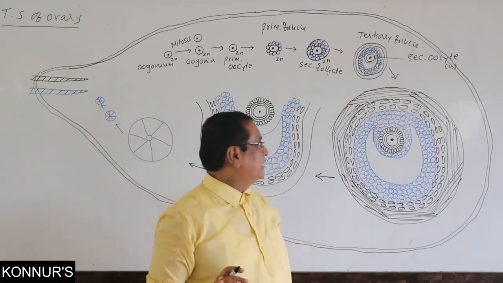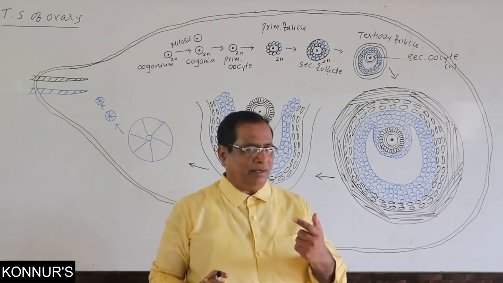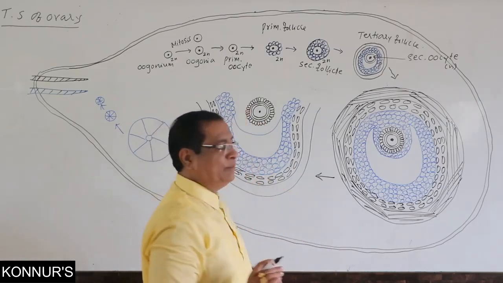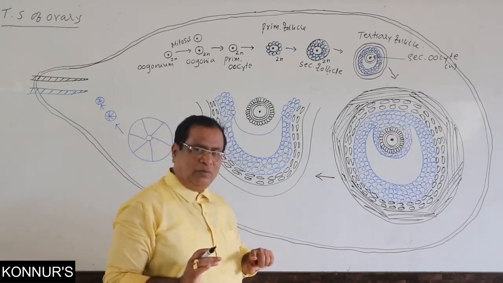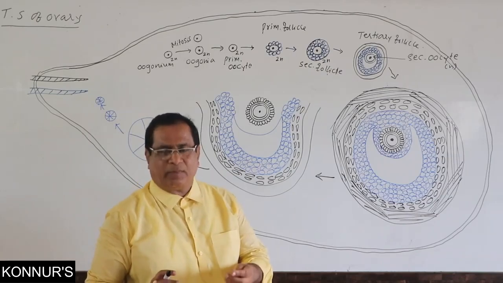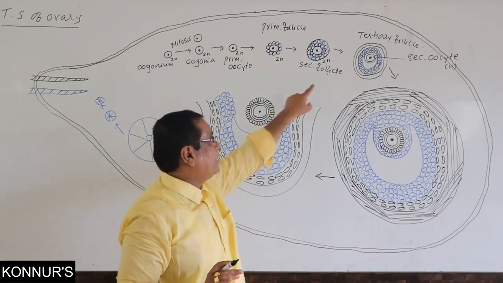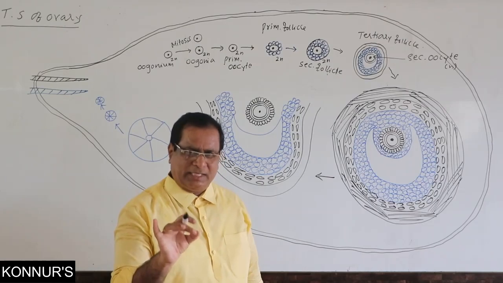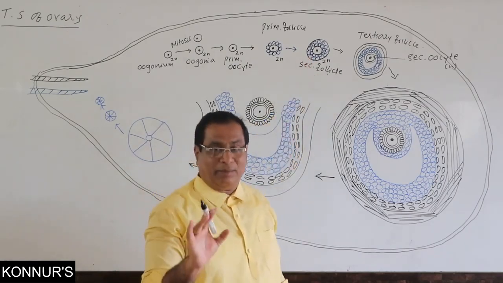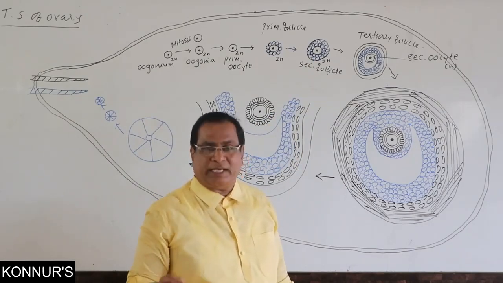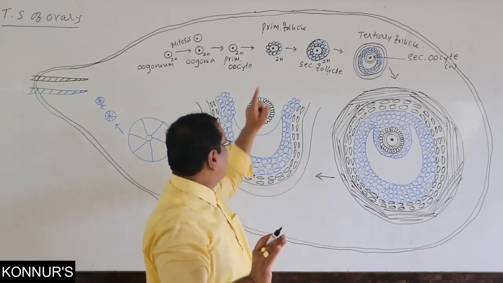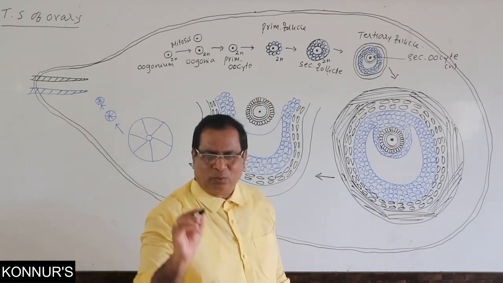In this tertiary follicle, there is a secondary oocyte. Remember, they may ask a NEET question. Which of the following is there in the primary follicle? Primary oocyte, secondary oocyte, like this they would give. In the primary follicle, the primary oocyte is there. Another question: which of the following is present in the secondary follicle? Primary oocyte, secondary oocyte, tertiary oocyte, like this. Even in the secondary follicle, the primary oocyte is there. Remember this point, where they would give another answer, secondary oocyte also. We may get confused. In a secondary follicle, secondary oocyte is wrong. In a secondary follicle, there is a primary oocyte.